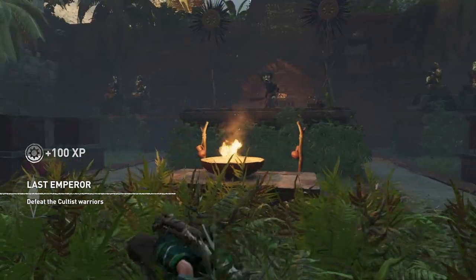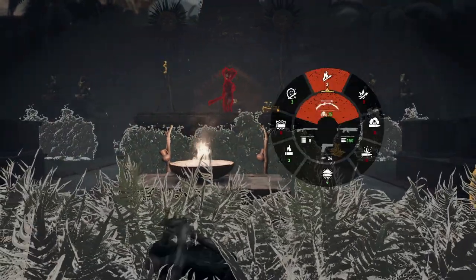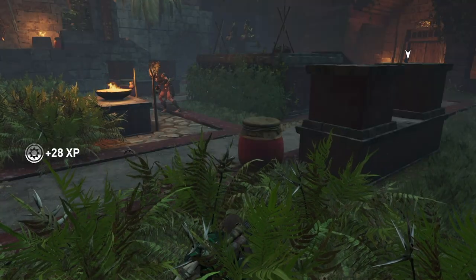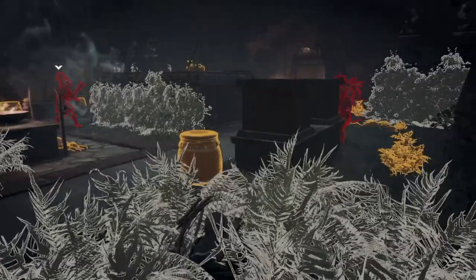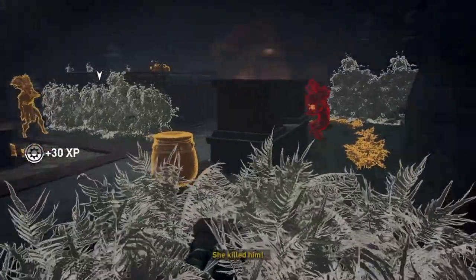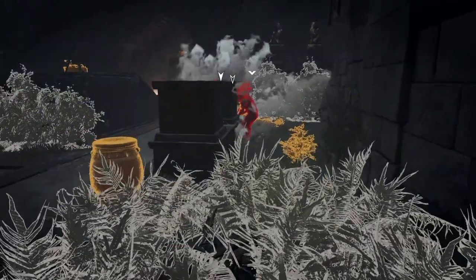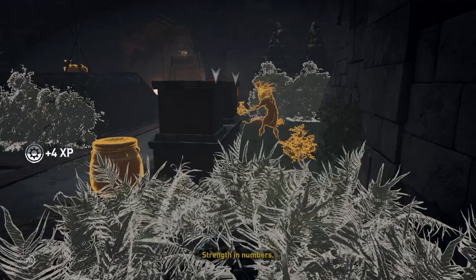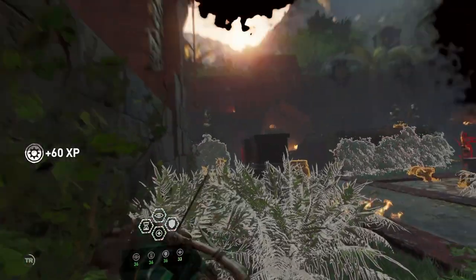Uh-oh. No! So now we have this area, which I don't like. So I've done this several times now. I like using these fear arrows because they don't... But none of them are attacking any of the compatriots. I mean, they're dying, but they're not attacking their compatriots.